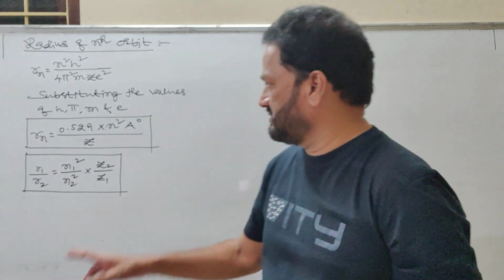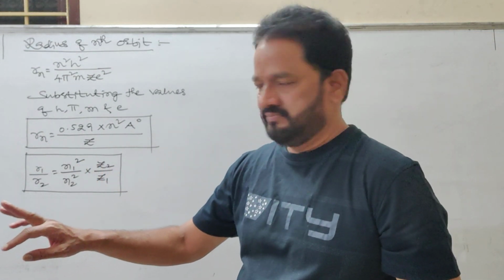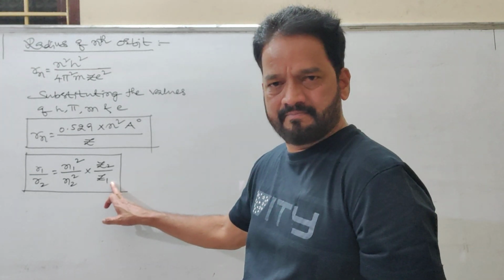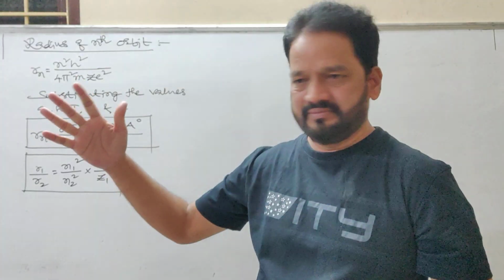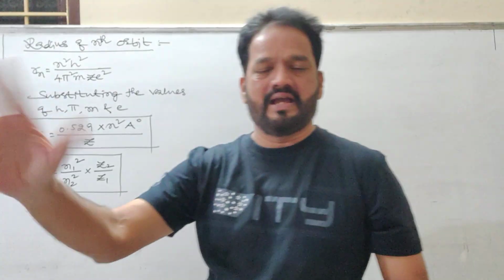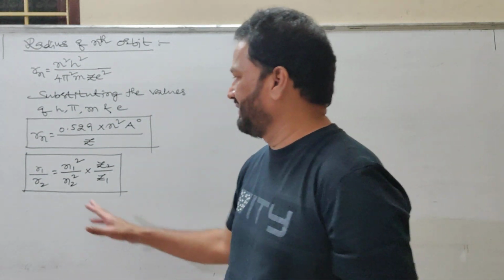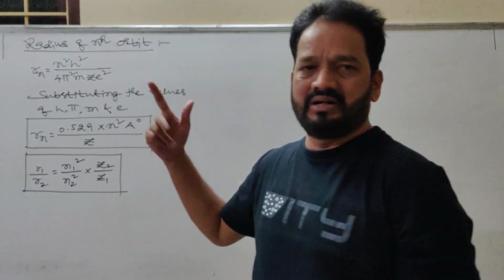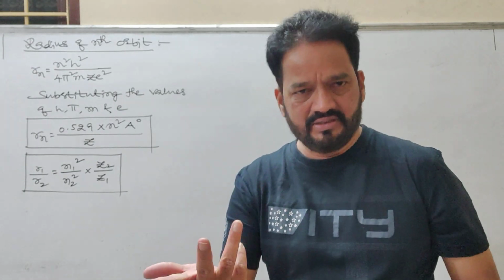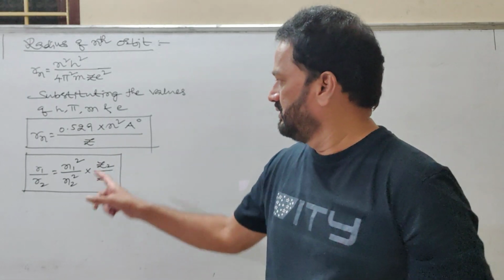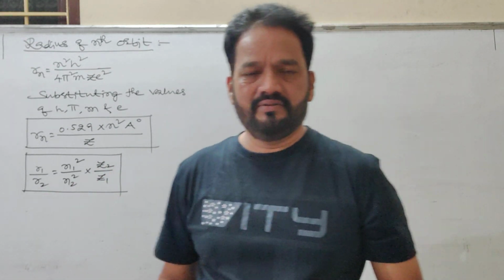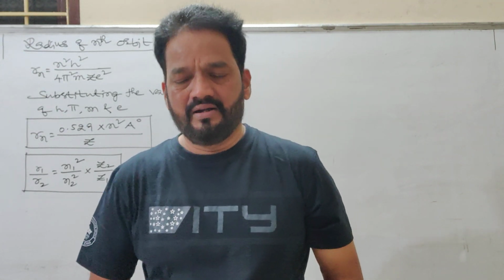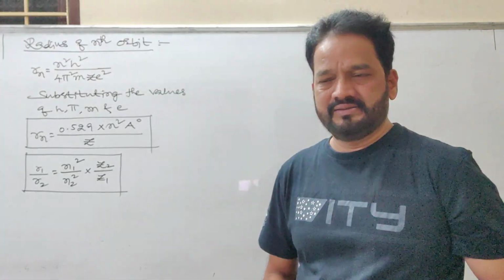So, if they give the question, the radius of the hydrogen atom, Z1 is equal to 1, and for the first orbit of the hydrogen atom, N1 square is equal to 1 square, the radius is 0.529 angstrom. And then they will ask to find the radius of the second orbit of some other atom, He plus or Li 2 plus. Then write it. Okay, so this is a very easy technique and very important to remember.